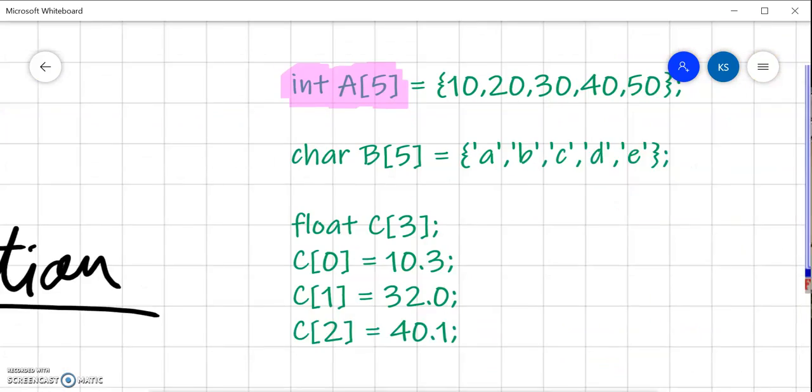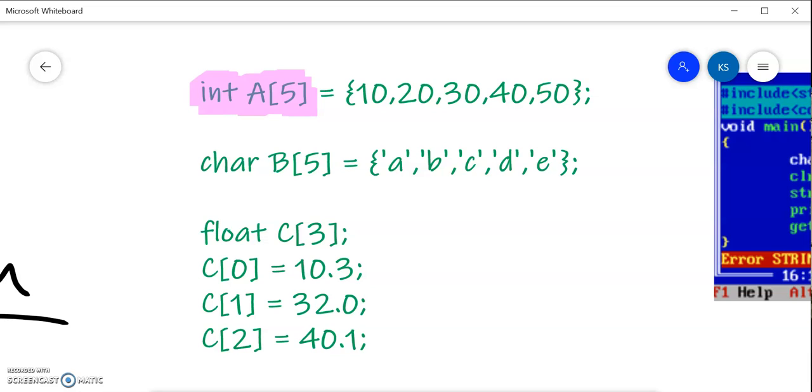But how to initialize the array? Here I have taken integer a of 5 is equal to curly braces, and inside the curly brackets write down the values or data. So here we have initialized array A with 5 values: 10, 20, 30, 40, 50.